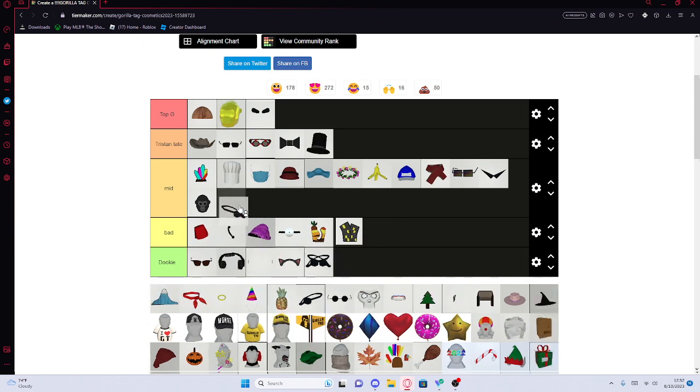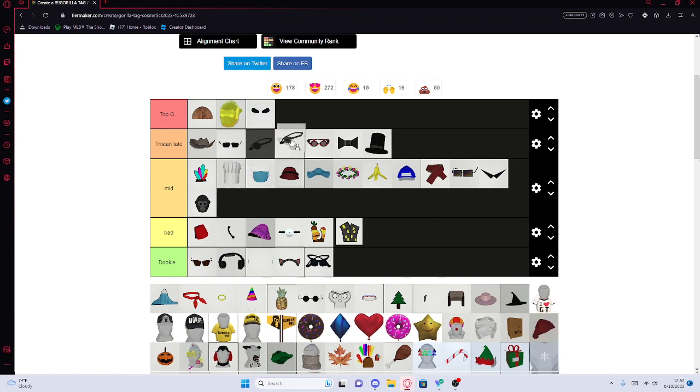Alright, pad. Unless you're good with seeing out of one eye, I would say it's pretty bad, but it is a pretty cool cosmetic, so I'm going to say Tristan Tate. I would actually get it. I'm also going to put that one in Tristan Tate because they're basically the same.